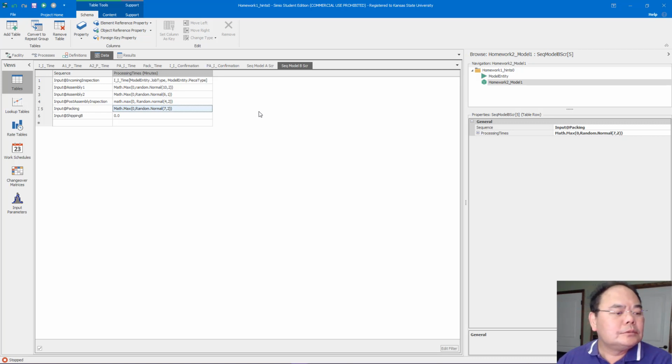Okay, so now these two tables are set, and therefore their sequences.